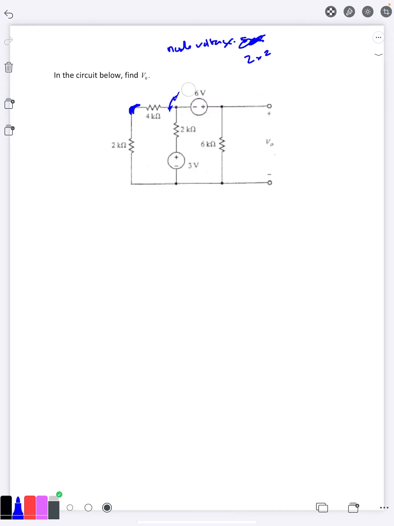On the other hand, if I wanted to do mesh current here, I'd have one, two, and you might think there's three meshes, but if you try to draw a third mesh, there is no complete loop here. There's no way for the current to travel from those two points, so we'll just leave it off. So really there's just two meshes here, and there's no super loop to deal with.